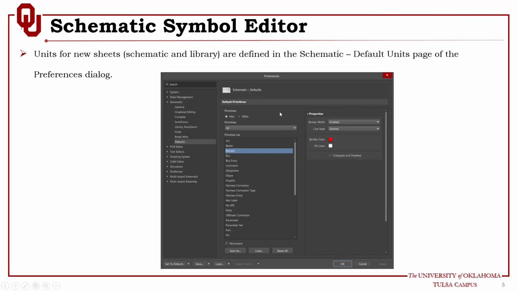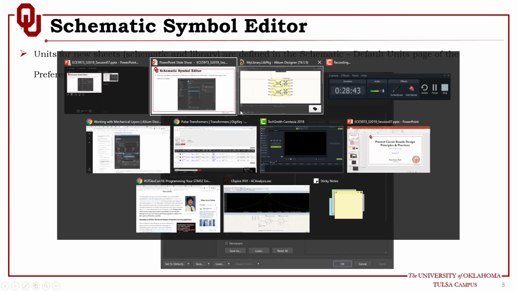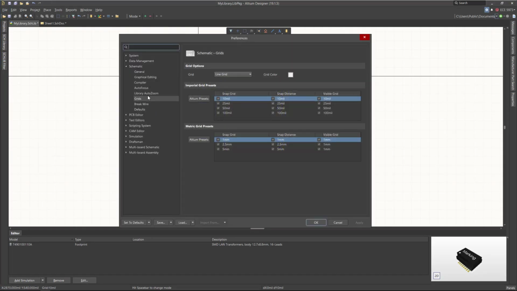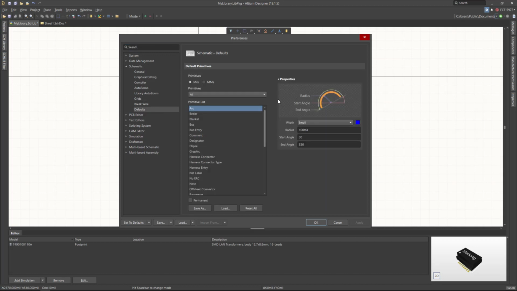So in the schematic symbol, you can change the default unit in the preferences as well. If we go back to the editor, you go to the preferences, you have defaults, and under the defaults, these are the default measurements. You can either go with mils or millimeter. Once you go with millimeter, you will see this will change in here right away.